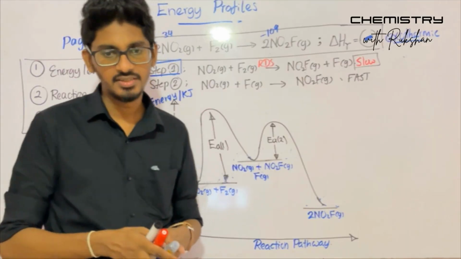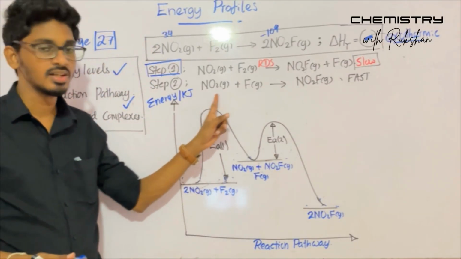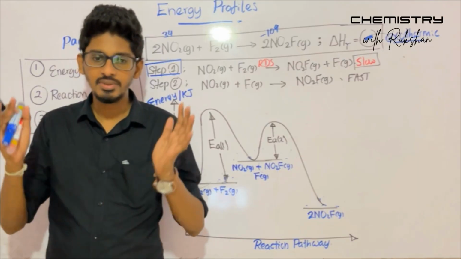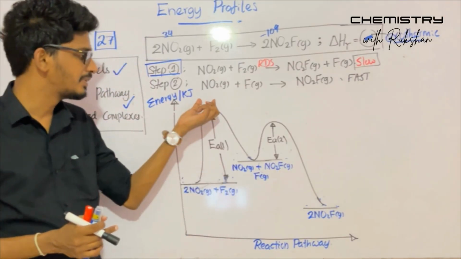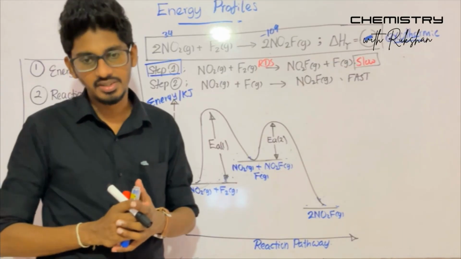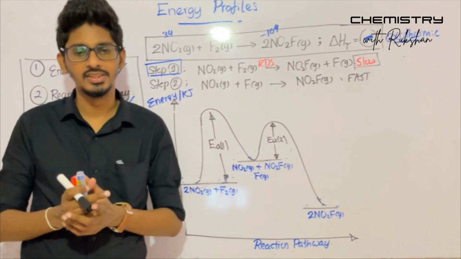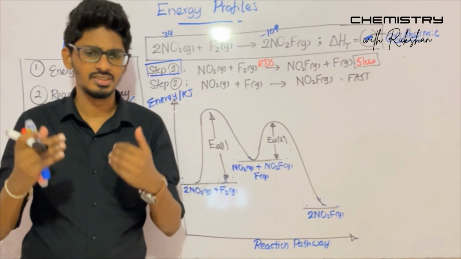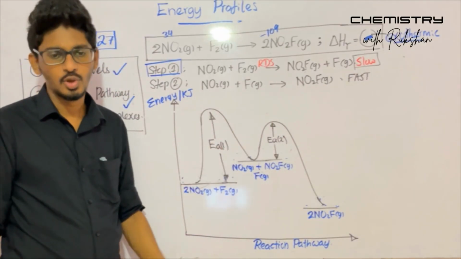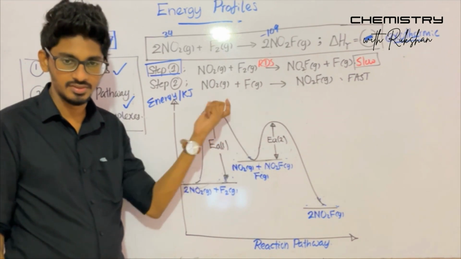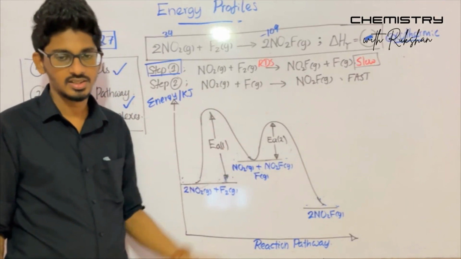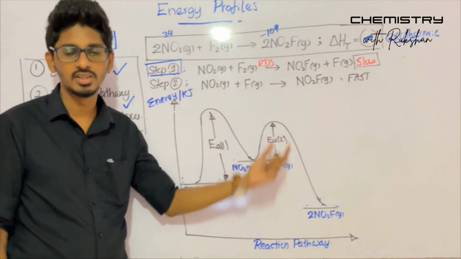See, like this. So we have two activated complexes appearing in this mechanism. The activated complexes are the chemical species which appear at these peaks. Those are highly unstable. Those are the highest energy species, and they exist for a very minimum time. So the two peaks are there. The activated complexes are the chemical species, the chemical nature of the species, here and here. This is activated complex 1, and here you have activated complex 2.